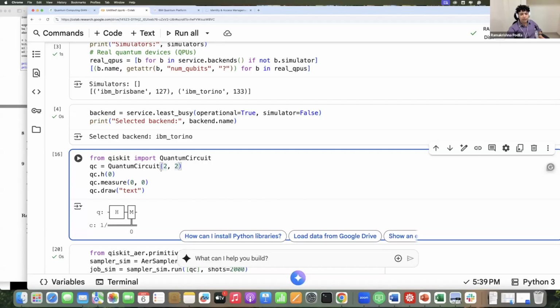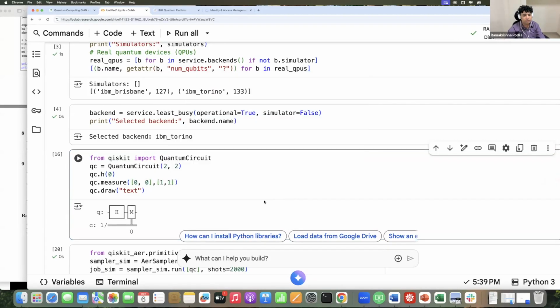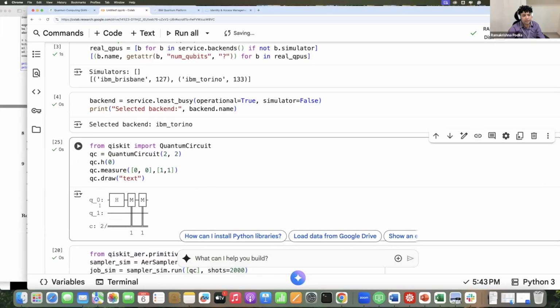I'm just going to create 2 qubits and 2 classical bits, and I'm going to apply Hadamard gate only on the 0th qubit, and measure the 0th qubit and store it in the 0th bit, and measure the first qubit and store it in the first bit. I hope this works. You see that I'm applying Hadamard gate only on the 0th qubit.